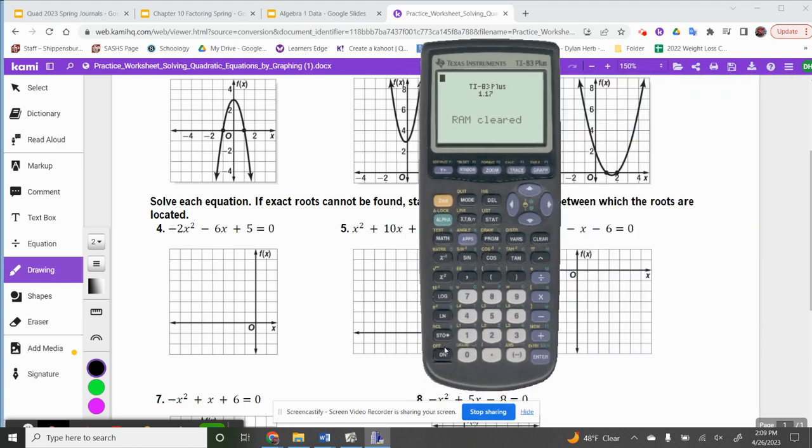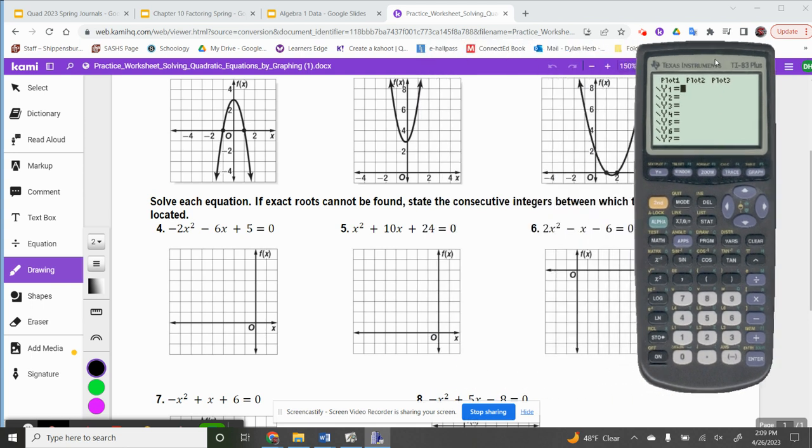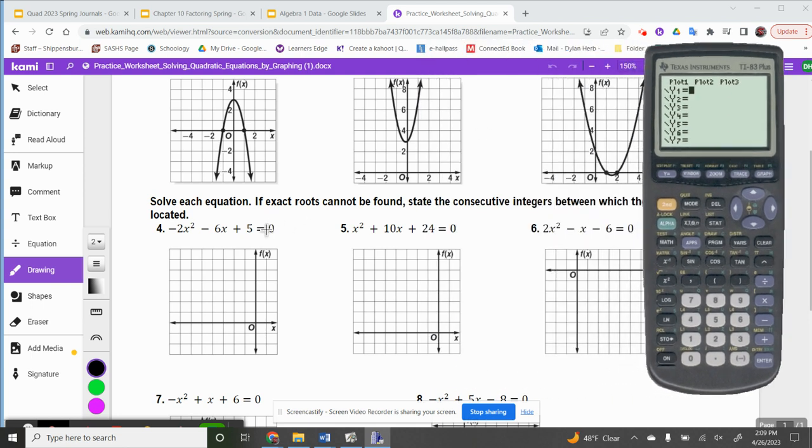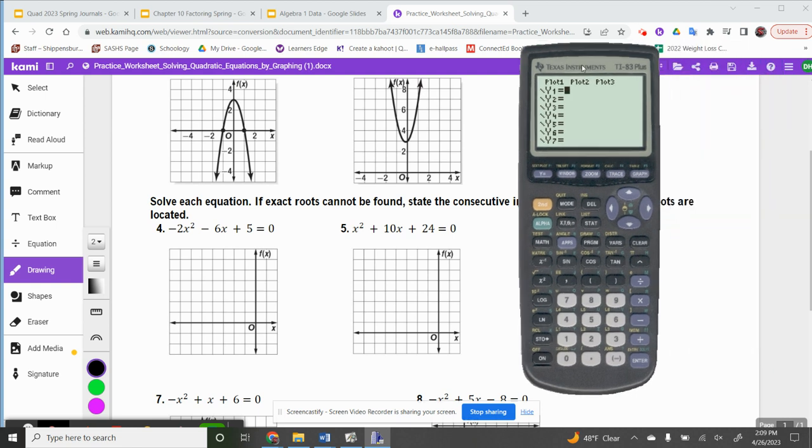So what we're going to do is turn on your calculator, and we are going to get a y equals for this, all right? And you want to make sure that your equation says equals 0 at the end, all right? So if it does not say equals 0 and there's another number over here, you have to subtract that number or move that number over to the left so that you can get a 0 on the right-hand side. And then you would be ready to use your calculator.